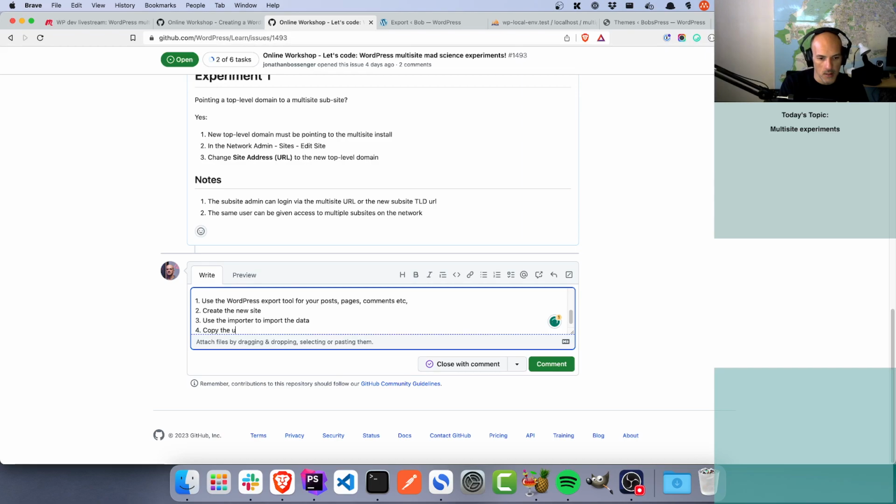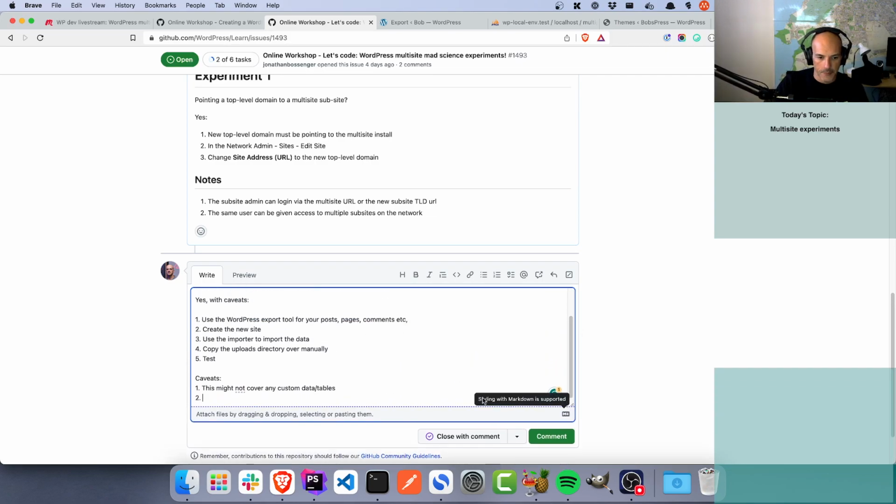Copy the uploads directory over manually. And then test. And then we'll say caveats. This might not cover any custom data / tables. Let's do that like that.